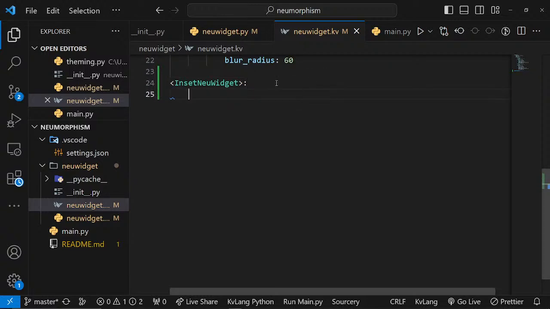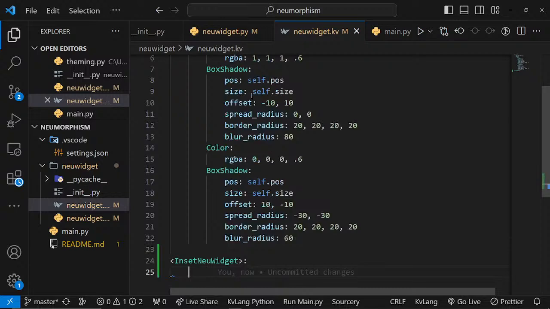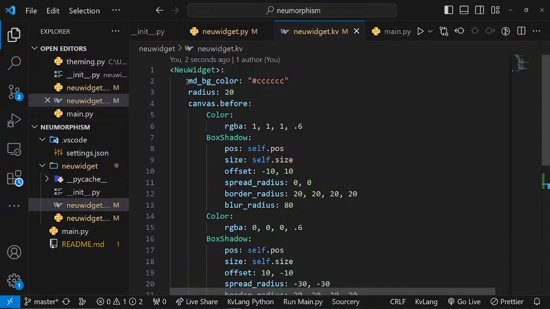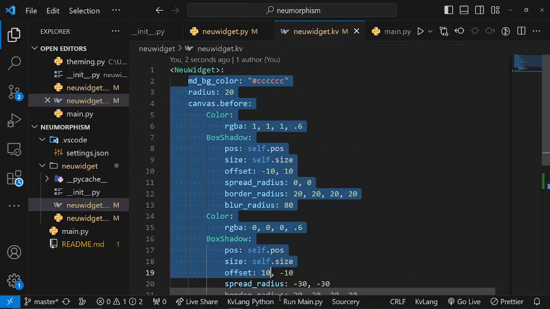Now I'm going to copy everything here because we'll use everything here.